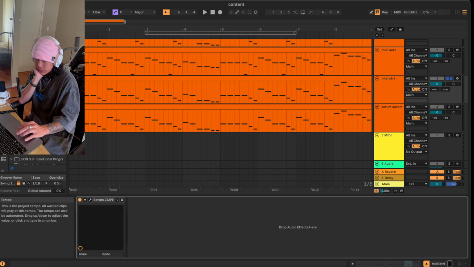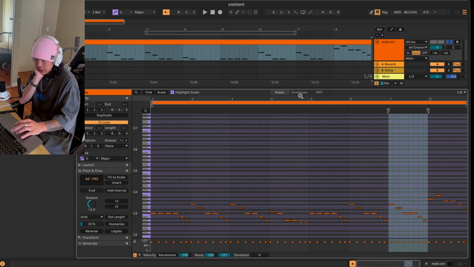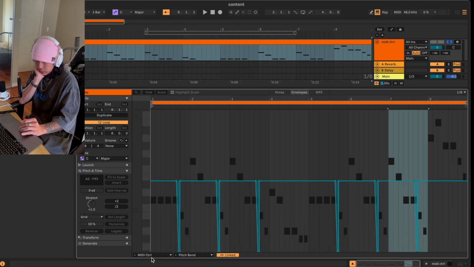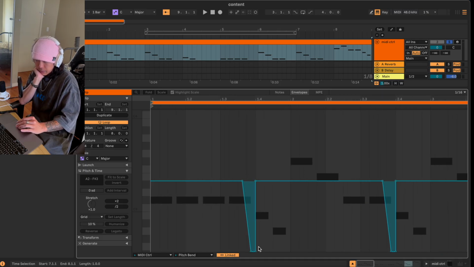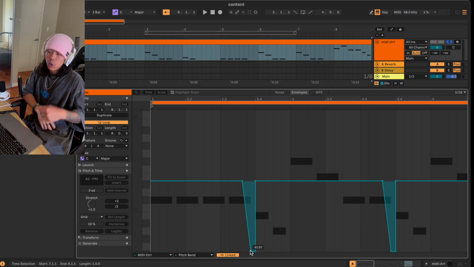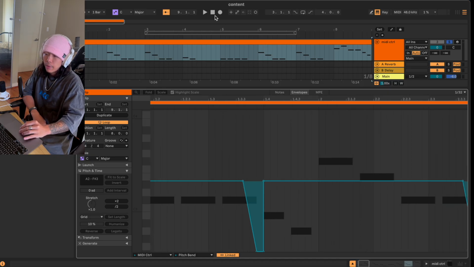So if you open up MIDI control right here, in Ableton, just go into note, then go into envelope, and then select MIDI control, and then pitch bend. So basically we're bending from 0 to negative 8192. That's the maximum allowance. And if you set it to minus 12 semitones, that means it's going from 0 to minus 12 in this case. So you could just do this, and it's just gonna bend it down like this.